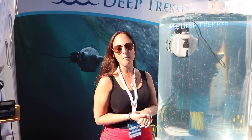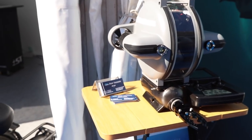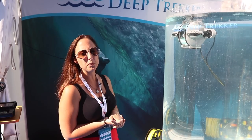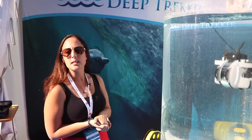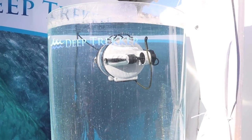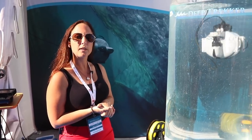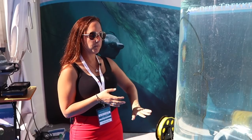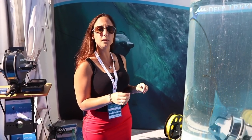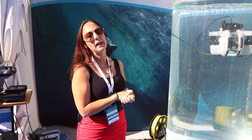My name's Heather and I'm here with Deep Trekker from Kitchener, Ontario, Canada at the Monaco Yacht Show. In the tank here beside me, you will see our flagship product — the Deep Trekker DT-G2. It's an underwater drone or remotely operated vehicle, depth rated up to 150 meters. Our yachties love it because they're able to put eyes in the water in less than 30 seconds — able to look at their hull, inspect their props, or look at the marine seabed. There's no power running through the tether; it's just the analog signal that gives you the live feed to the controller. It runs on lithium batteries on board and in the controller with eight-hour battery life.